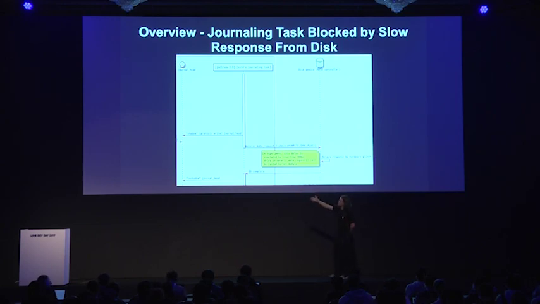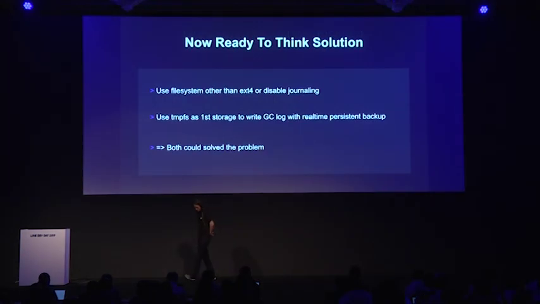The journaling task issues I/O requests to the disk, and upon completion, changes back the buffer state. The fundamental cause of this was that there is a malfunction in this feature, and because of this, the disk response was slow. And finally, it affected the safe point time for JVM. In our experiments, we inserted delay at the level where the I/O request is made to the disk, and we were able to reproduce this problem.